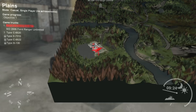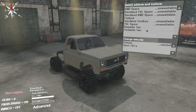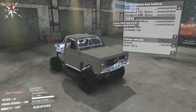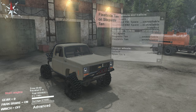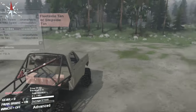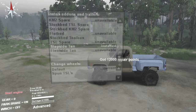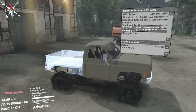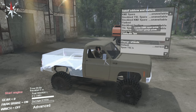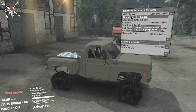The Spun 73 Chevy K10 — this one is the tan variant. There are three different colors to choose from: black, tan, and green. Let's see what else we have here. We've got rock armor on the side, the front bumper — everything looks pretty good. We also have the step side bed option. I'm a huge fan of that step side bed, though of course you can run the regular fleet side as well. All of them are very good options. We'll run the step side bed for this video.